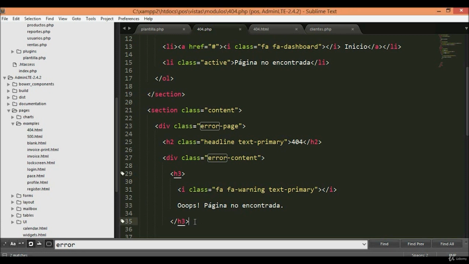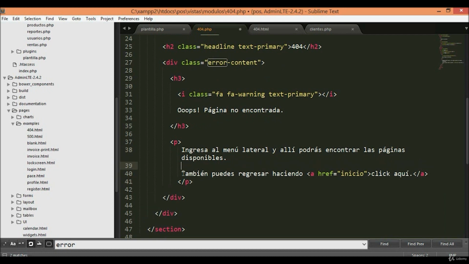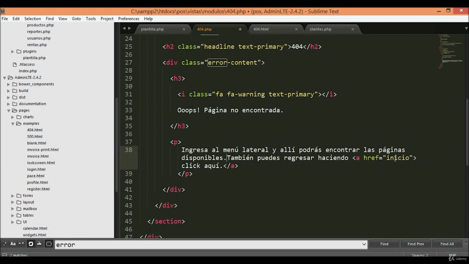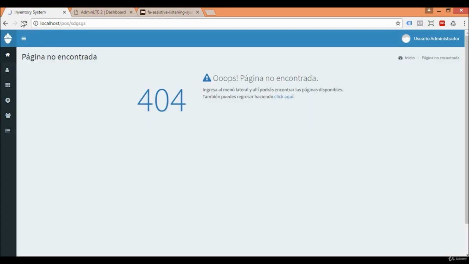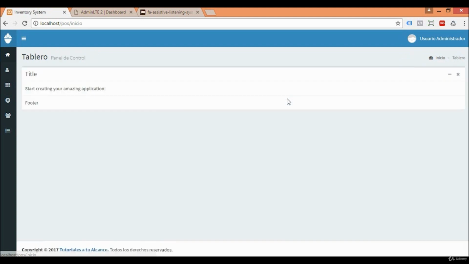And we put inside a paragraph: go to the sidebar menu and find the available pages, or you can go back to the home page, just clicking here. So now we have this inside. So you see here what we're going to show when someone tries to open a link that doesn't exist.